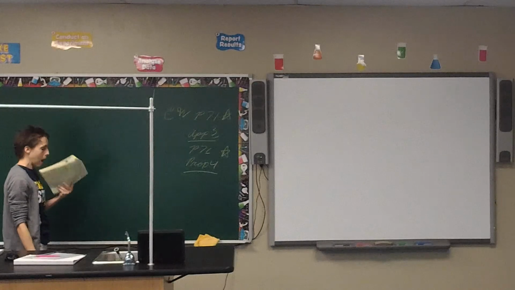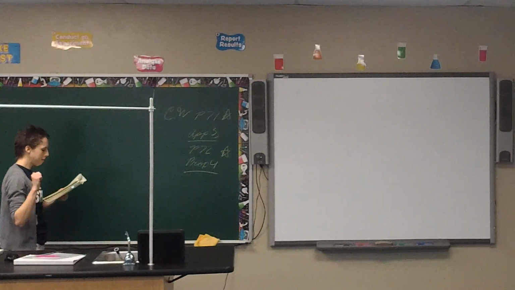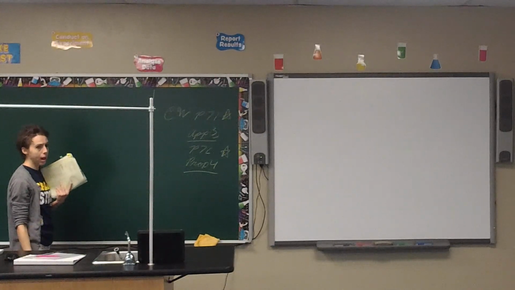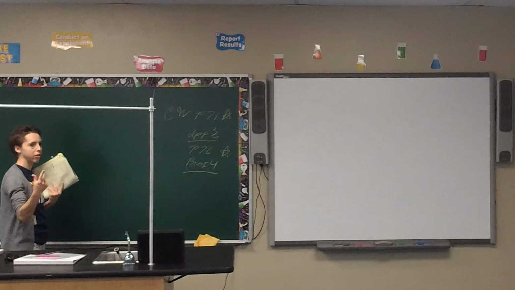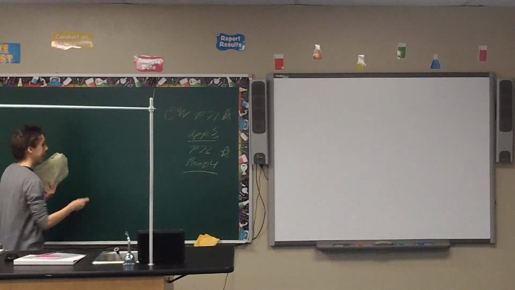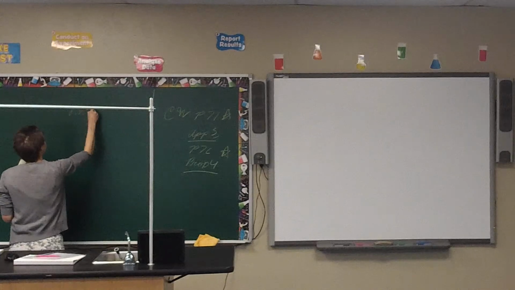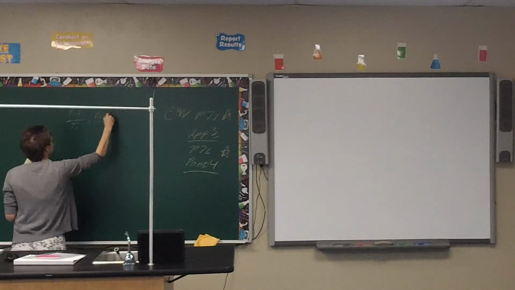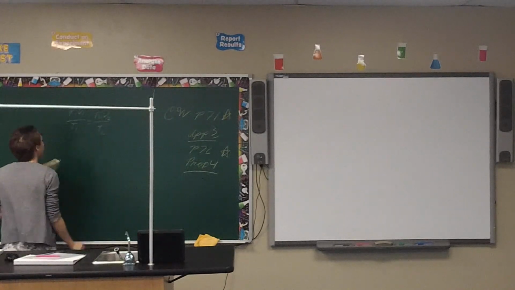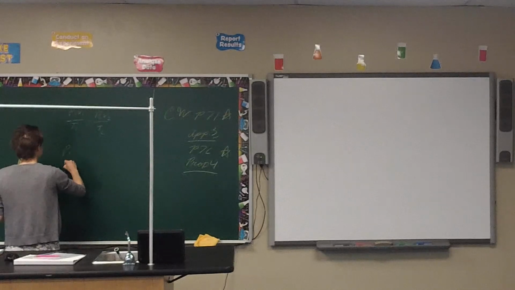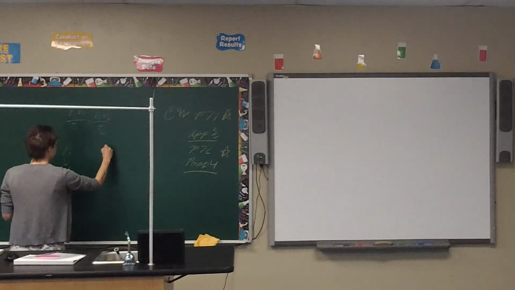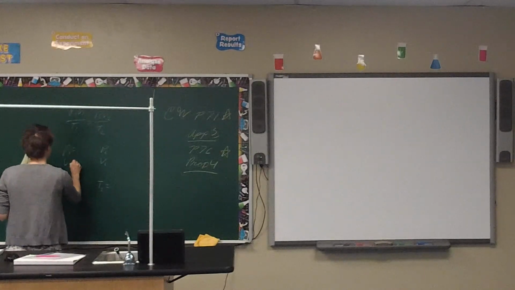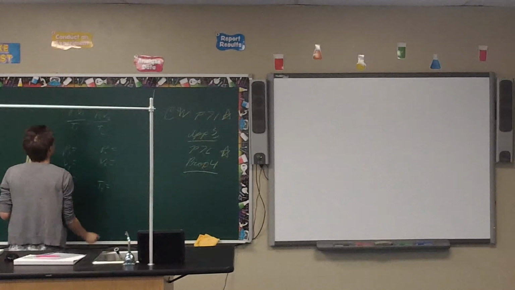I'm looking at this and it tells me I have a temperature, pressure, and volume. So what's the equation we use whenever you're talking about temperature, pressure, and volume? Combined gas law. P1 times V1 over T1 equals P2 times V2 over T2. Let me plug in my variables so that I'll know what I'm starting off with. That'll help me to see what I'm doing, what I start with.